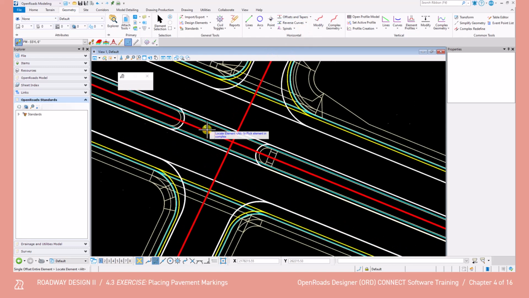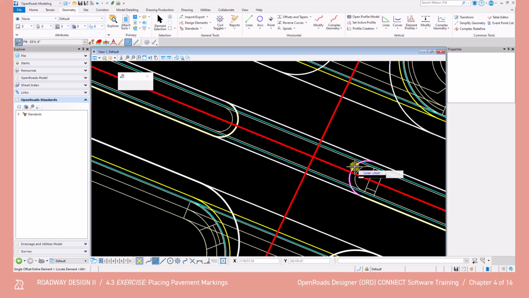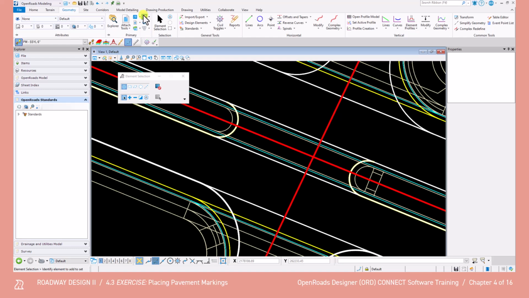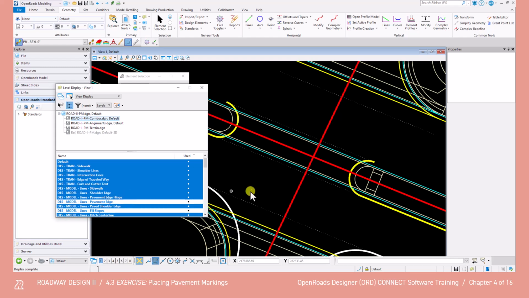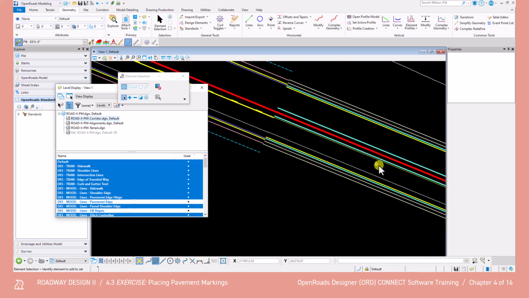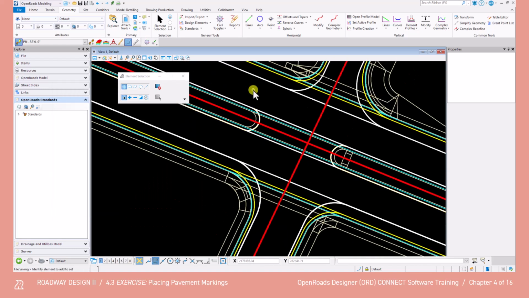Next, open the single offset entire element tool once again and select the 2 EOP lines from the median opening. Then we can turn off the EOP levels, which is Design, Model, Lines, Pavement Edge, within the Road2 PM Corridor DGN reference file to review the 4 lines just placed. Turn that level back on. We will now place the side road center line striping for the southern approach.